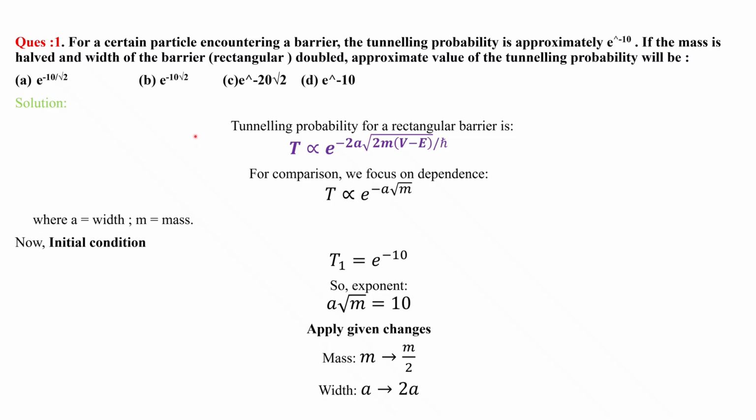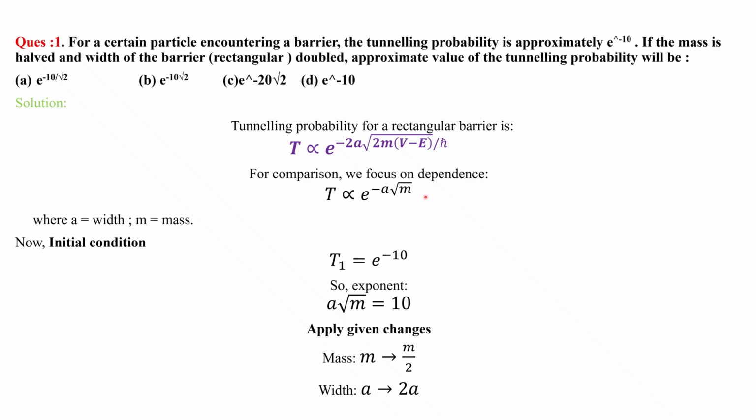So what is tunneling? In classical physics, a particle cannot cross a barrier when its energy is low, whereas in quantum mechanics, a particle has a probability to tunnel through. This probability depends on three factors. Firstly, mass, that is m, and a is the barrier width. In this question, we only have to figure out the mass and the barrier width. So we only take the relationship between the probability and the mass and the width.